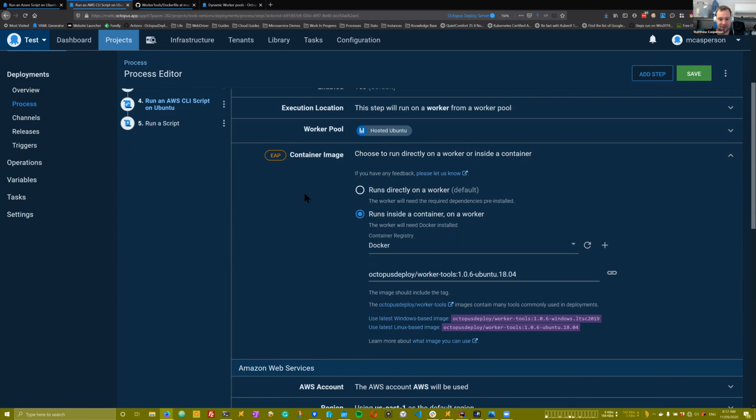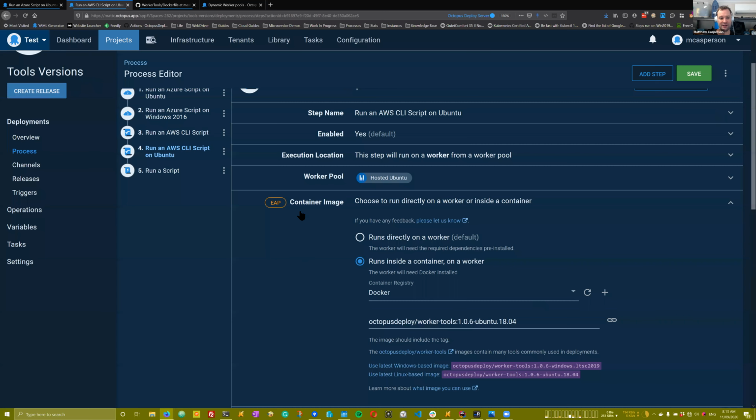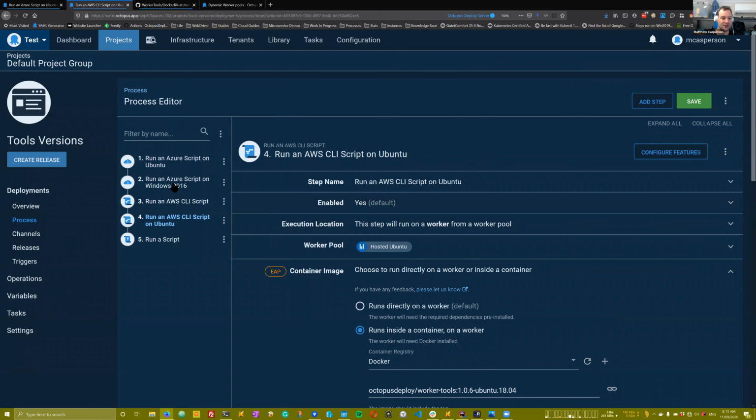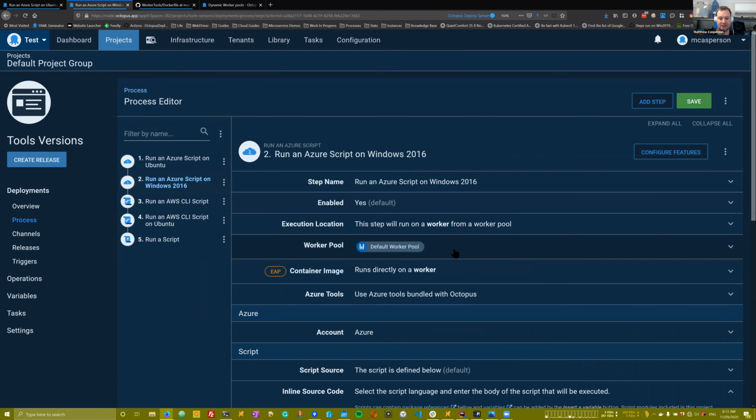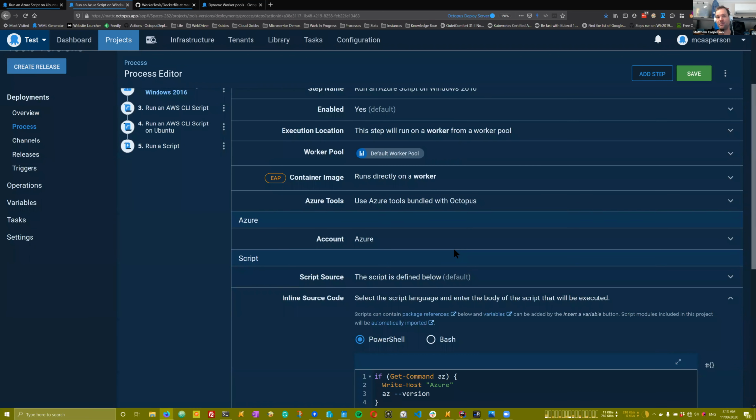So I guess there's now 4 different ways that you can get tools into a step. The first one is that for Terraform, Azure, and AWS, when running on a Windows worker or running on the server, Octopus will send down a version of the CLI tools and optionally the PowerShell modules for AWS and Azure in this case.